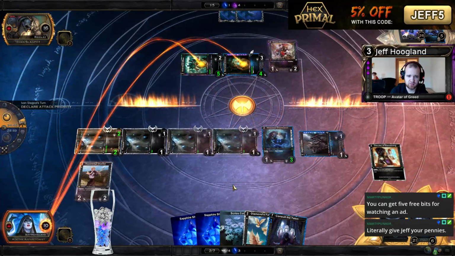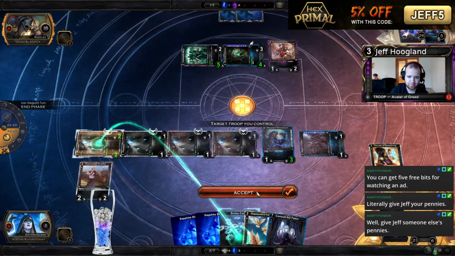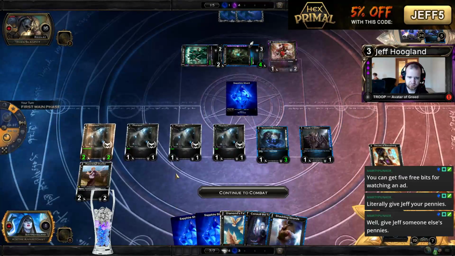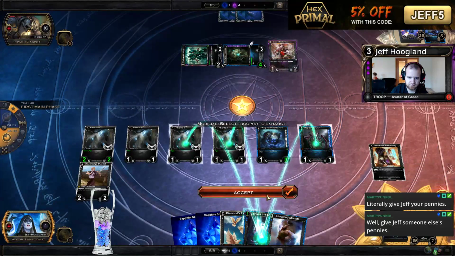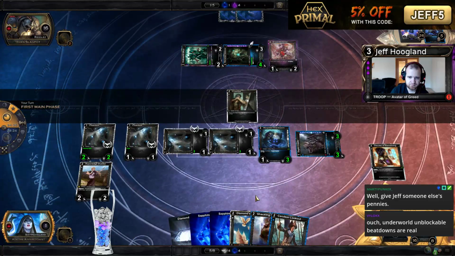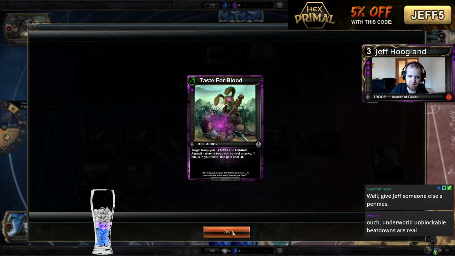Alright, we've got a lot of card draws here. So let's try and look at five cards, we need two pieces of removal and five cards. Alright, there's one piece of removal. Alright, there's two pieces of removal. I guess I should have not exhausted that one. Taste for blood, sure.